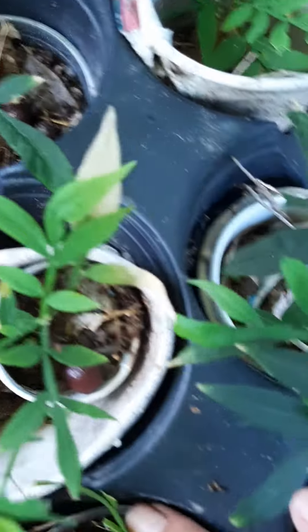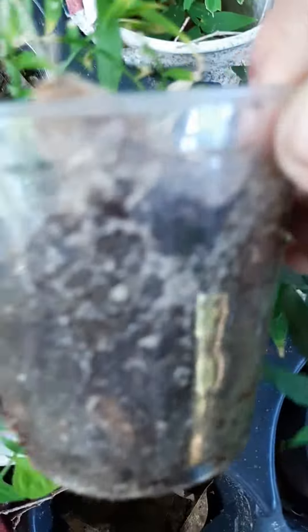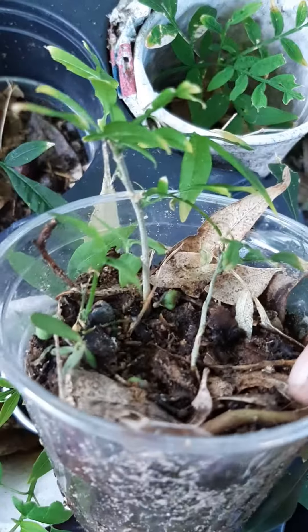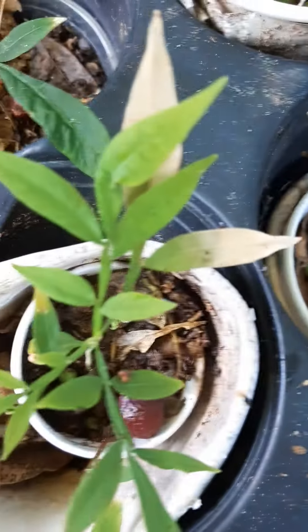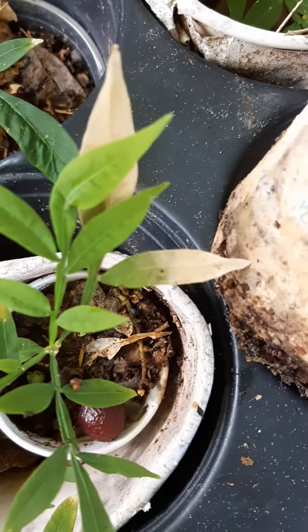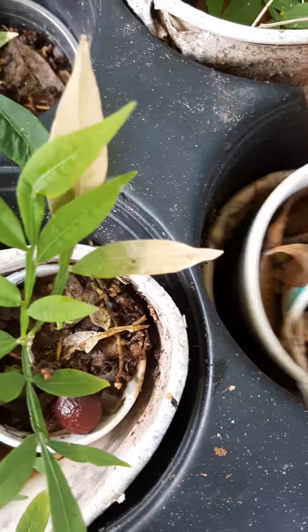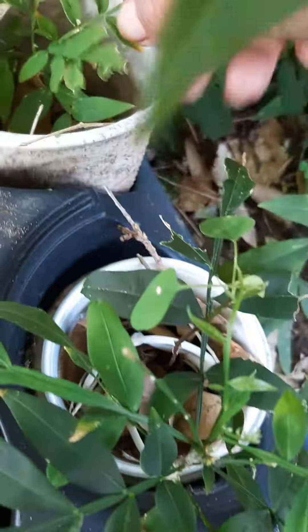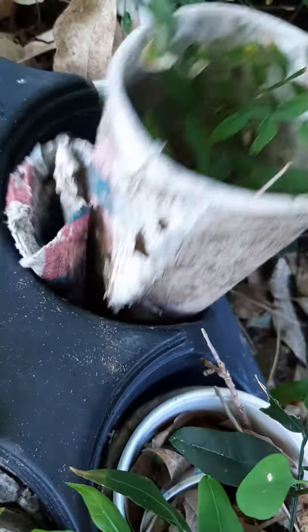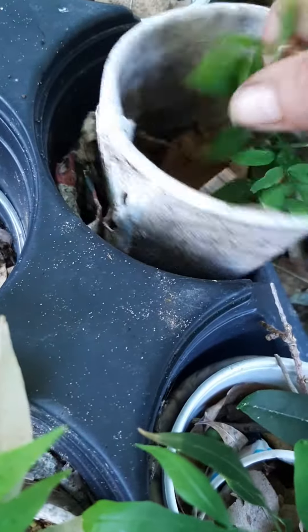Three in here as well. I'd have to take some out of the pot — I don't know why I put it in there. Then there's this one with two, and a bigger one right here. This one is in paper — it's in paper, but there's foam on this one. I need to take it out of that foam. This one is in paper — you see how it disintegrates — this can be planted with the cup directly.